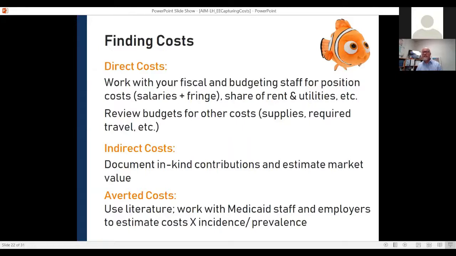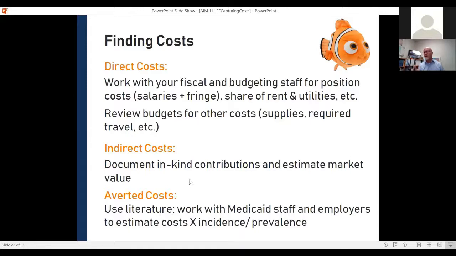And if we, they can apply different salary amounts or hourly amounts to those hours, and they can rank it low if they had a bunch of high school students that were volunteering, apply maybe minimum wage to that, or they could apply a much higher salary amount if it's a bunch of professionals that were volunteering their hours. And probably the best practice is to come somewhere in the middle and come up with an average salary to estimate that market value of those in-kind contributions.